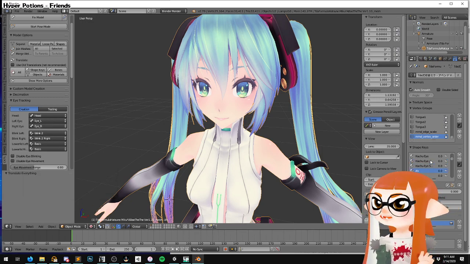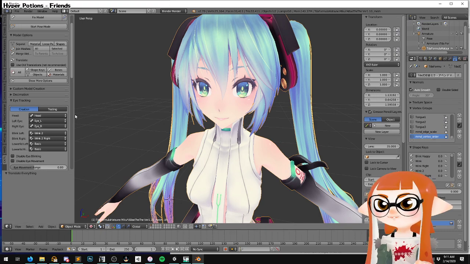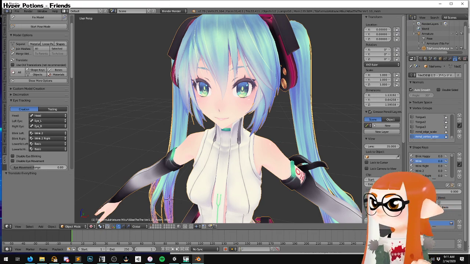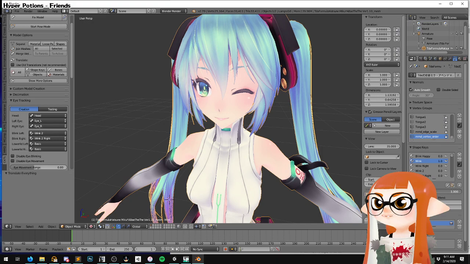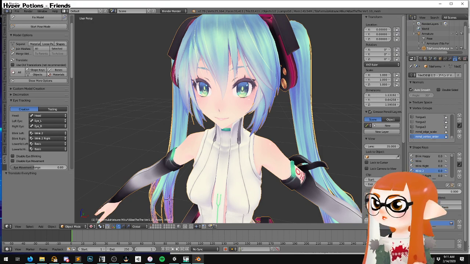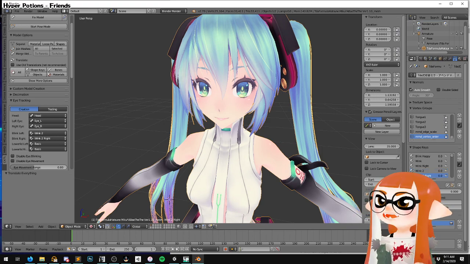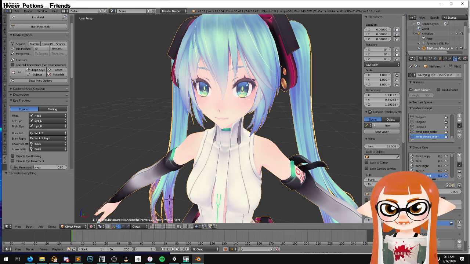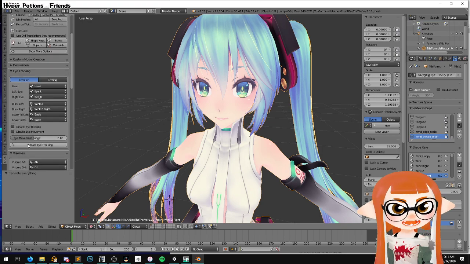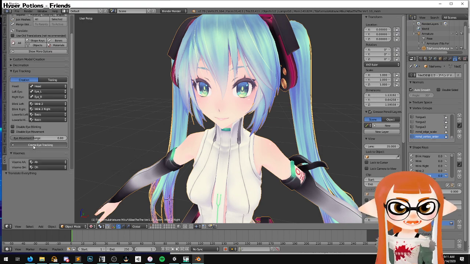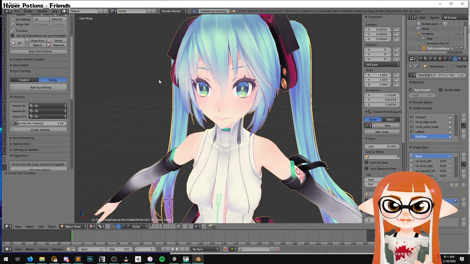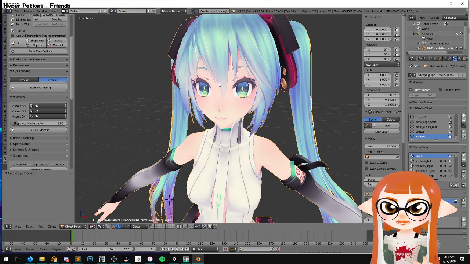This model though, it has everything we need, so we're just gonna go ahead and give it everything. I just need to double check. There's Wink, and then there's like Wink 2. It looks like Wink 2 is more of like a normal blink, so we'll go ahead and assign those. And then just hit create eye tracking. Once again, it'll take like a second, but it should do everything you need to do.